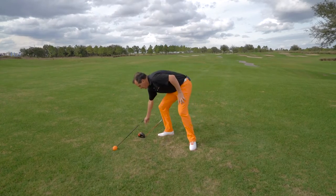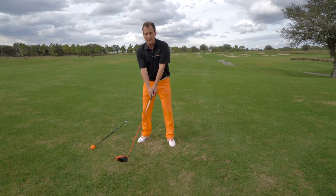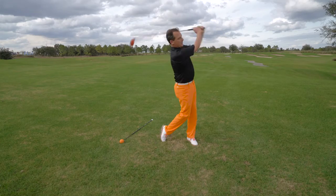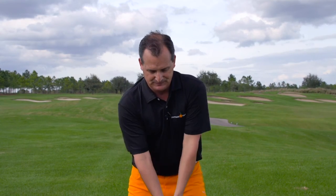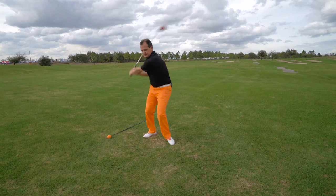Now we've been warming up with the Orange Whip, training these muscles, but let's transfer over to a golf club because that's where we're going with this — we want to improve our golf game. I will take this driver, I'll get into my address position, and as you can tell, it's a different object than the Orange Whip. It's not as flexible and it's quite a bit lighter. So for me to recalibrate this motion, I've got to start slow and build it up. Now I've got the same feeling I had with the Orange Whip, and let's put a couple of individual swings in here because this is what it's going to feel like when I'm on the golf course. My golf swing's now recalibrated.